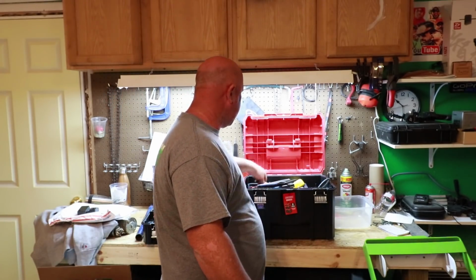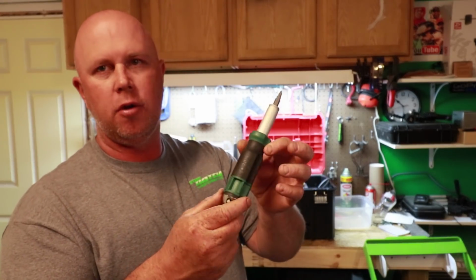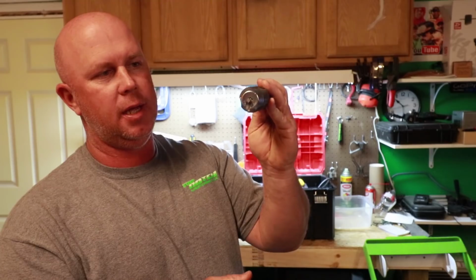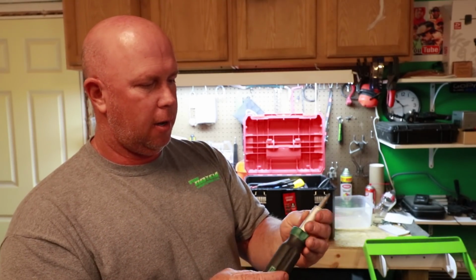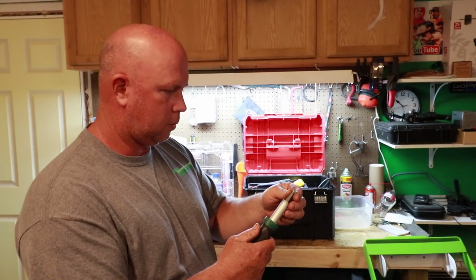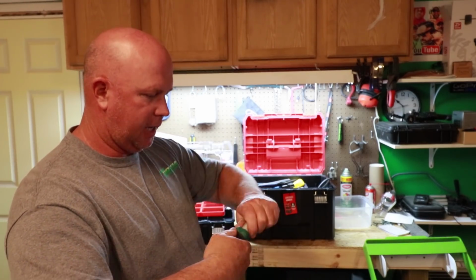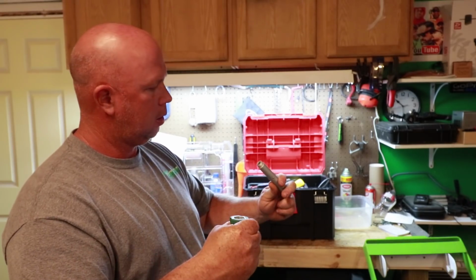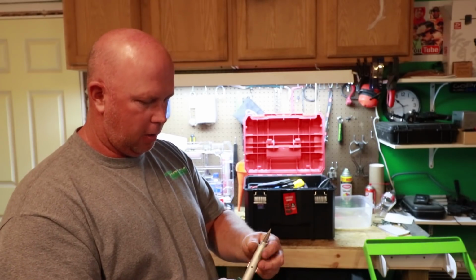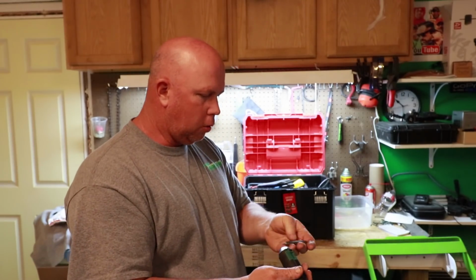So anyway, one thing I did get that I've looked at before, I got this Orbit. It's a universal tool thing, and obviously it's got the screwdrivers, it's got the heads to where you can adjust those, and just a handy little tool. There's a lot of things on here that I'm not even quite sure what half of them are, but you got a nut driver right there. You can take this out, and you got some kind of tool right here. So just a lot of different stuff, but anyway, kind of cool. I'll probably end up losing half the pieces by the time I need them, but cool nonetheless.